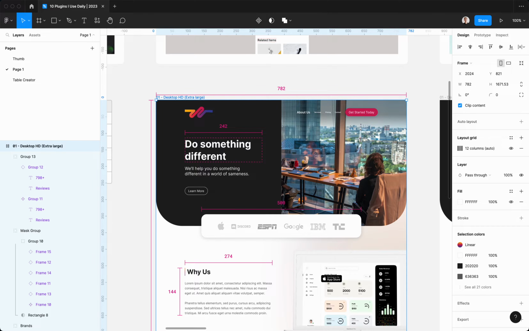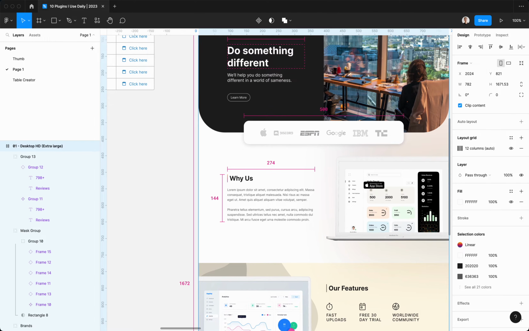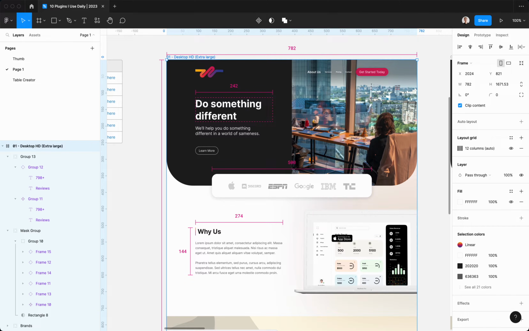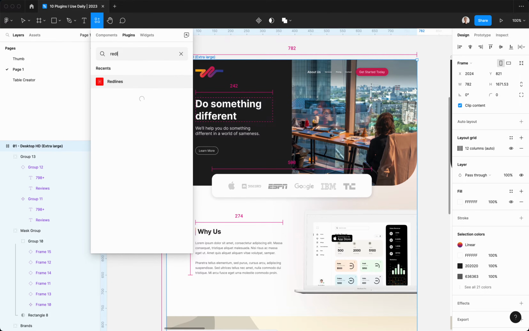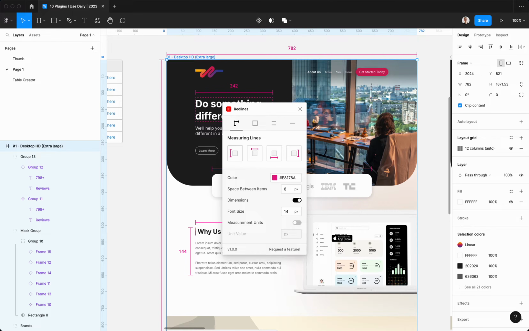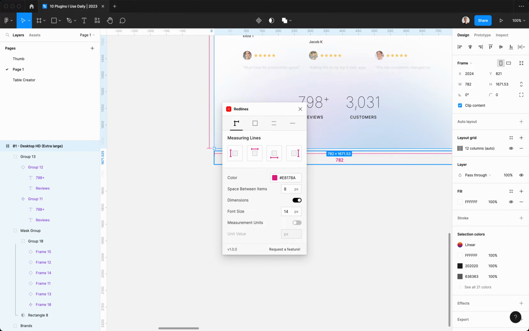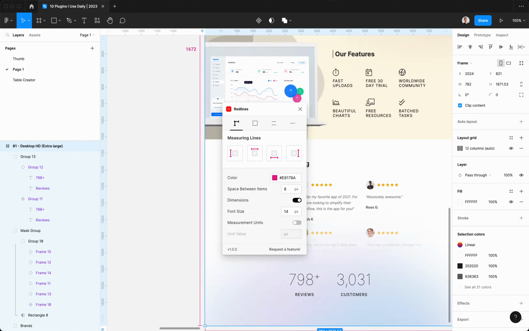But you can see that's why it says 782. We have the height down here on the side. And I generated this by simply clicking on my design and pulling up red lines. And then on the side, you can actually generate that on the left or on the top. And I'll actually do it on the bottom and the right so you can see how that looks. So we have that on the right now. If I scroll down to the bottom, you can see the width there.